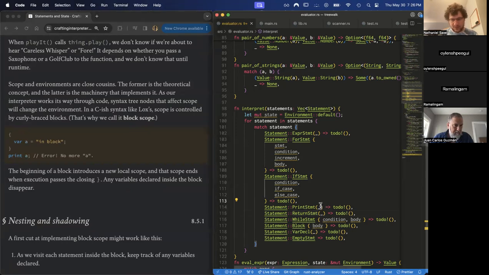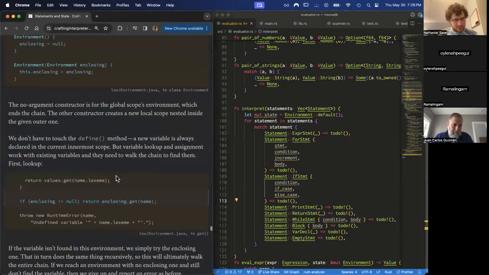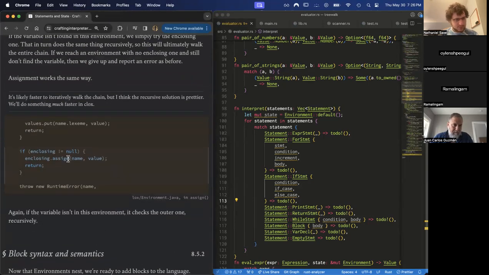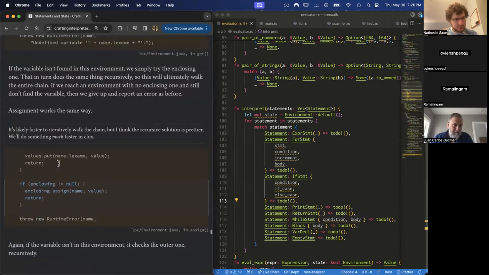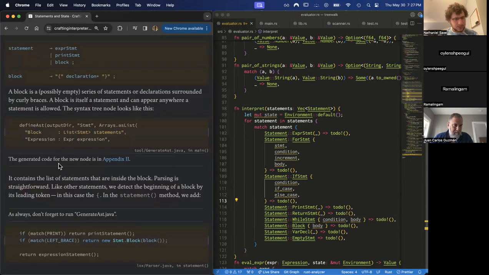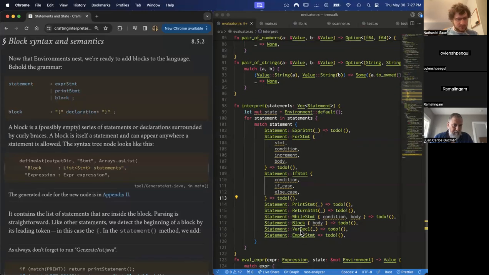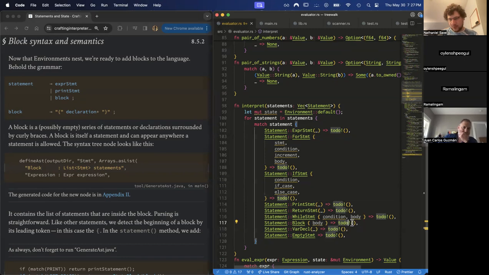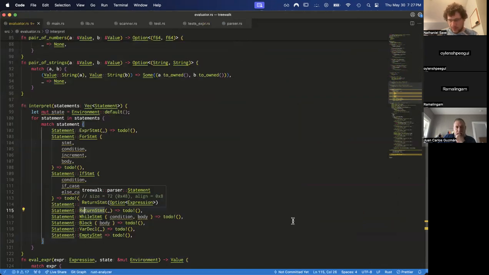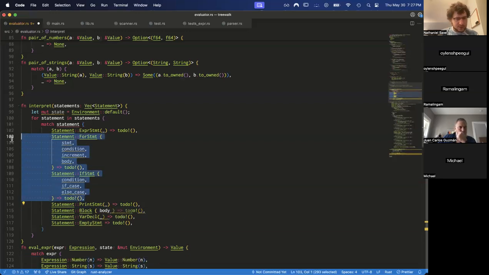He's talked about printing stuff and assigning stuff. Oh, and blocks, block statements. So blocks mean that you have to create a nested environment. Okay, so we will get rid of all of the ones he hasn't talked about yet.